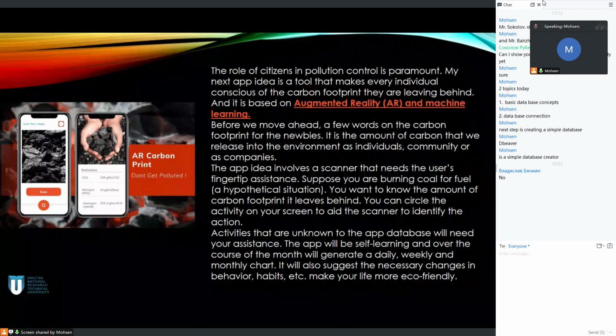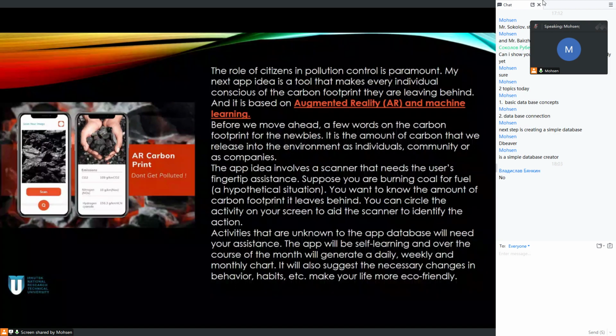For this, you need to create a database. It needs only some photos maybe and some exact, updatable, upgradable information about the amount of carbon footprint created by creating a car, food, electronics, cell phone, book.